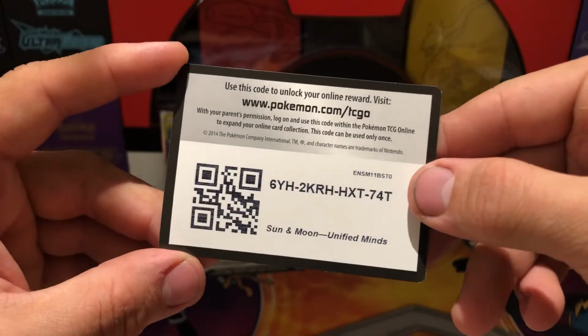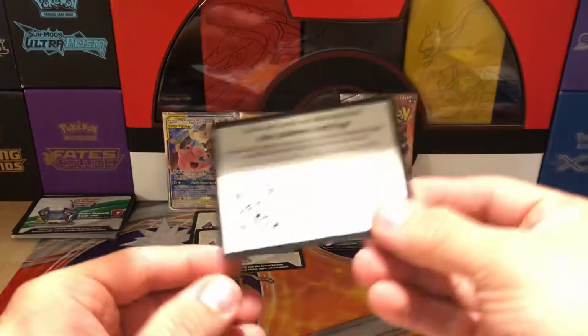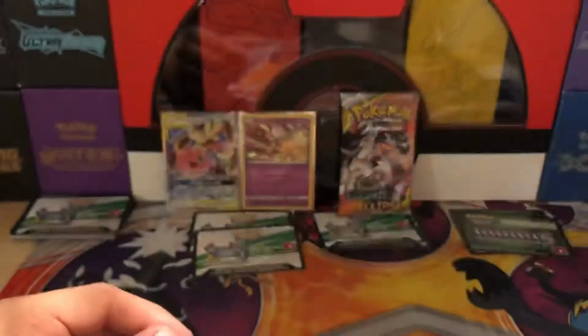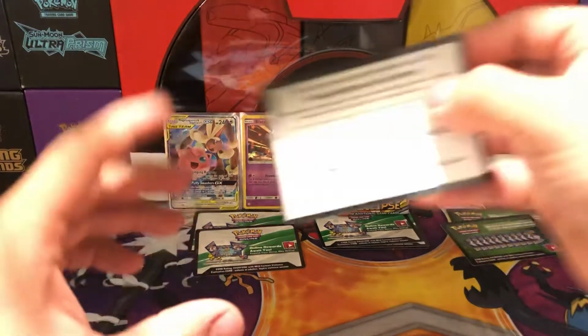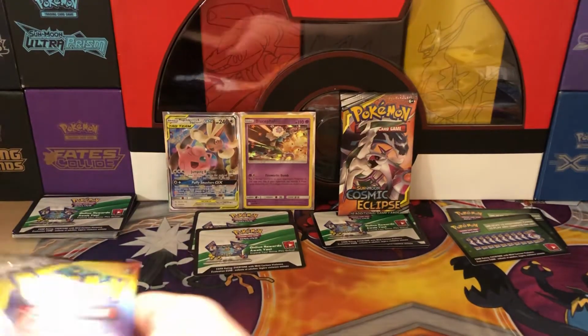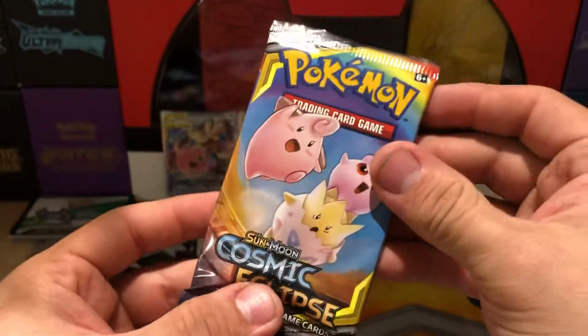And then Unified Mind. Code card. Let me give you another one because I have a ton of these. Battle Jack Lim, Blister, Chapito. And another one. Solicitor Storm. Now let's open another of the baby Pokemon, the baby trio.